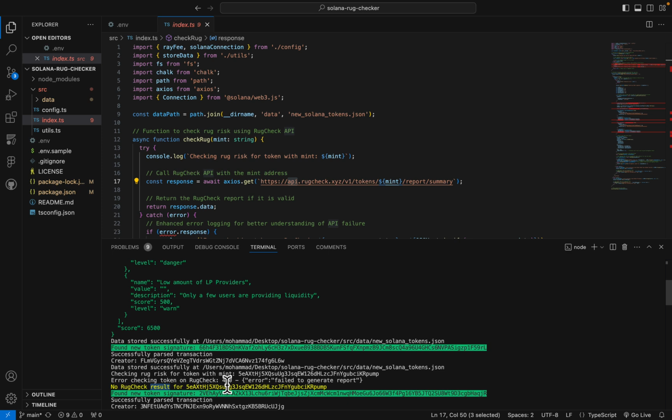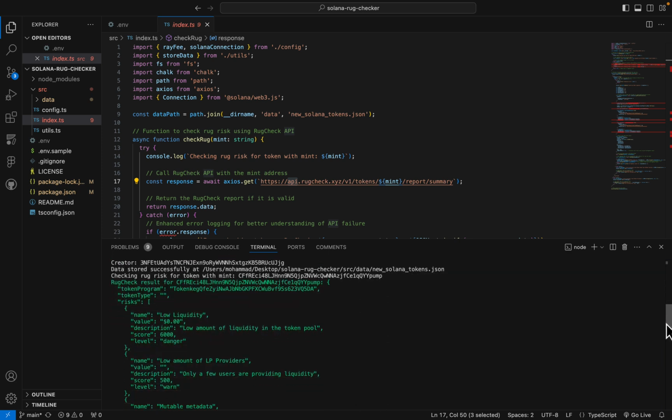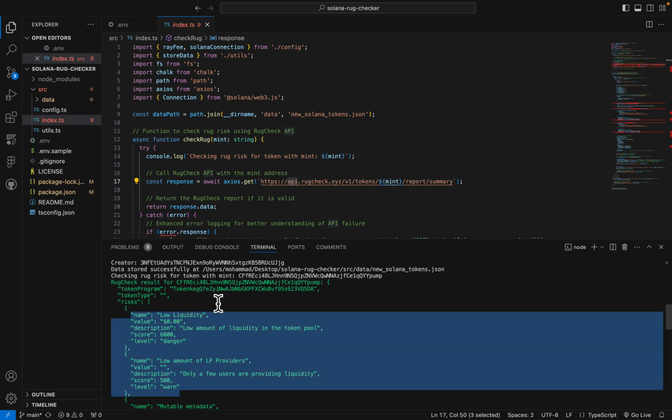So I prefer to use multiple APIs. So if one of them doesn't give us a report, we can use another one or use another API provider. This is a simple version of our bot, and after we build the full bot, we will definitely improve it because we have to improve our RPC and some APIs like rugcheck. But in here everything works well. You can see another token, and we can see different information about that. This is perfect. Also, everything in here is recorded in our data folder.